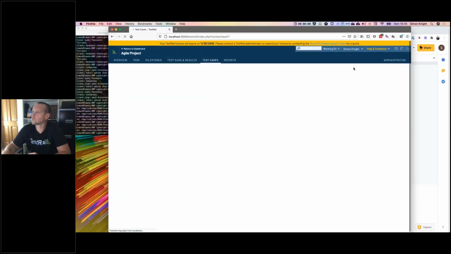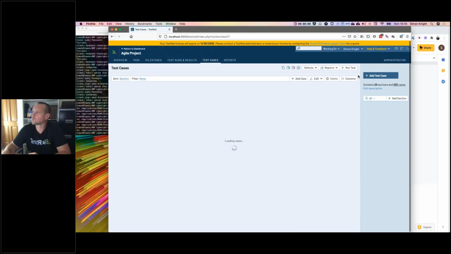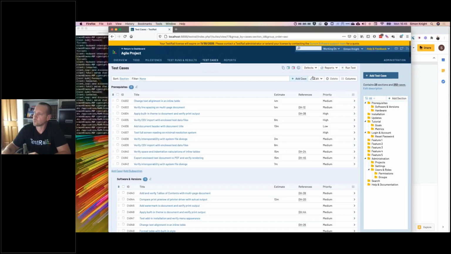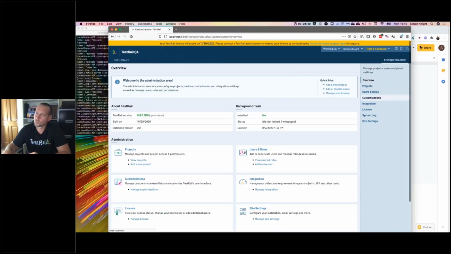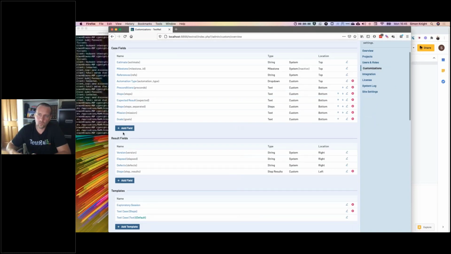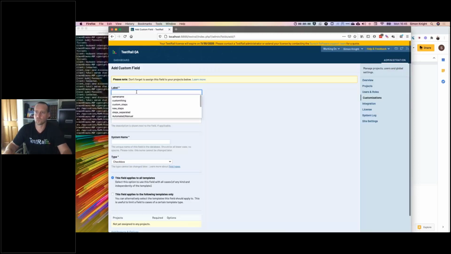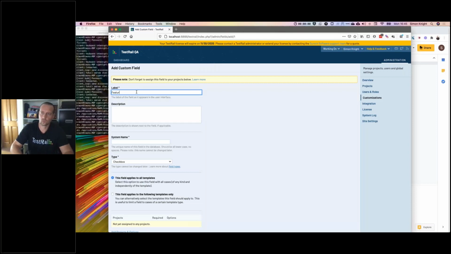Then when you're creating a new run, you would simply use the filtering option and say, I want to do a feature run based around authentication, and then every test case that has that multi-select option of authentication would be included inside of that test run. I think that's how I would set it up. I don't know if there are other potential ways that people might want to do that.